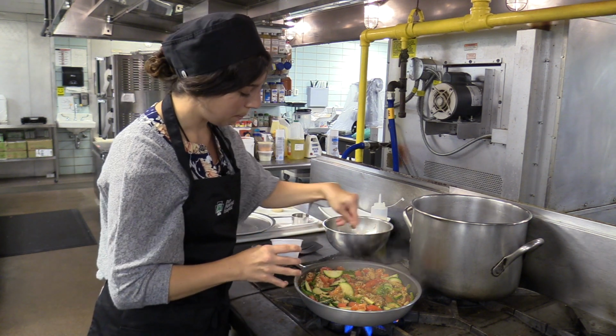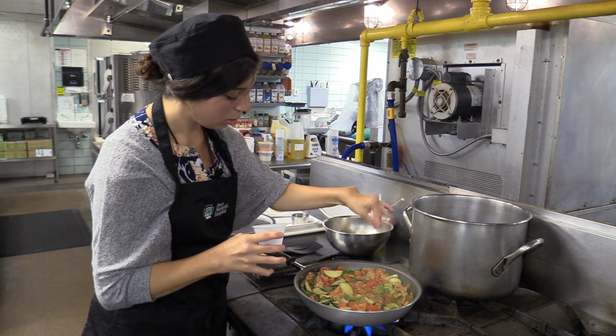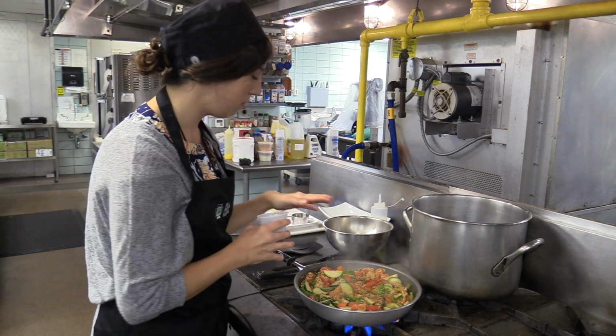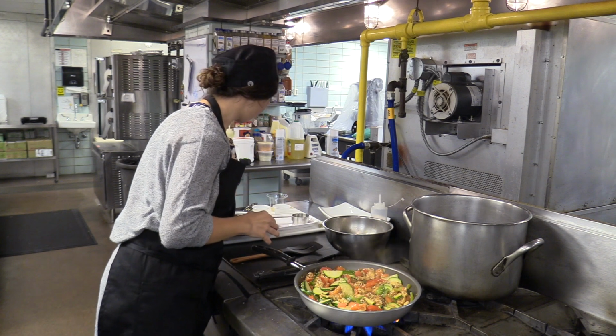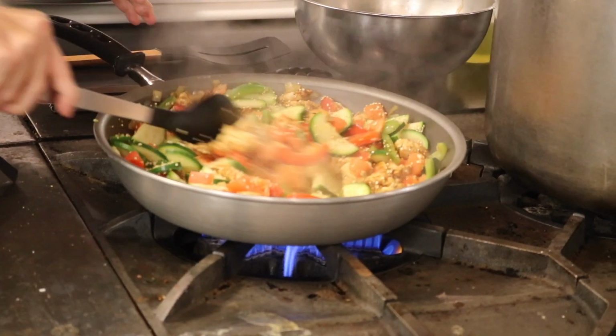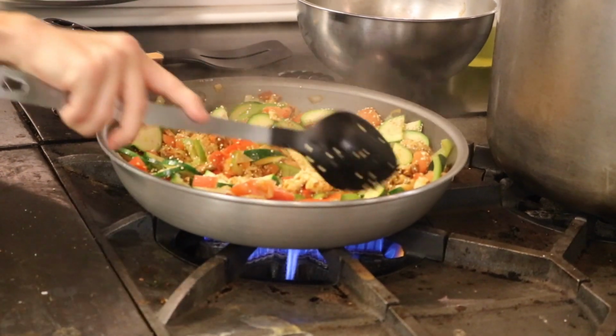And then I'm going to add some pepper too. About the same. You don't need a lot. There's a lot of seasonings in here already. It's just something to kind of top it off and give it a little bit more flavor. Okay, all right, so we're going to give it a stir. All right, so this is done.